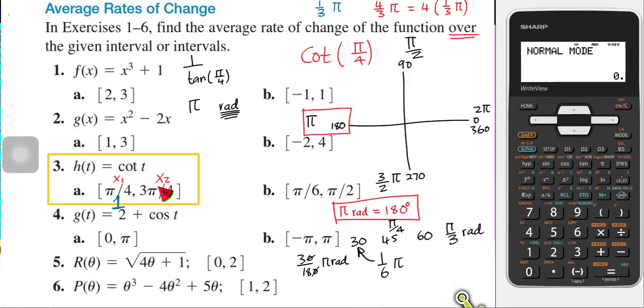What I wanted you to remember is that when you're dealing with the trig ratios, you deal in radians. And number two, I wanted you to remember that you're dealing with special angles. All you need to do is get x1, y1, x2, y2, and then you just do the average gradient method. You get your answer. As simple as that. Are we happy on that one? Yeah. That was the key I was pointing out here.